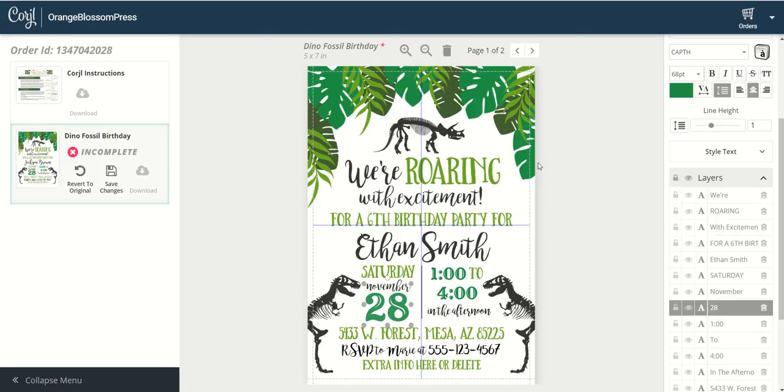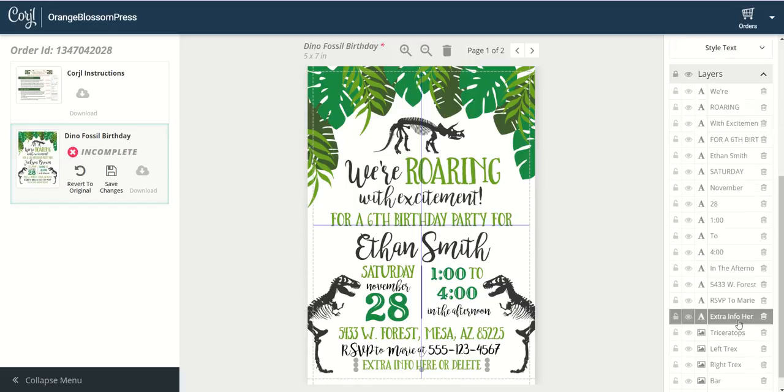Let's say that there's a layer that you decide you don't want on your design anymore. For example, this text right here. You can hit the delete button and delete it, but I recommend coming over here to your layers palette and finding that layer, and see this little eye icon right there. You can use that icon to either hide or show something. So I recommend hiding it by using that little eye. That way, if you go back and decide, oh, you know what, I really do need to add some more text there, or I really want that item there, you just come over here, click that eye, and it's available again for editing.